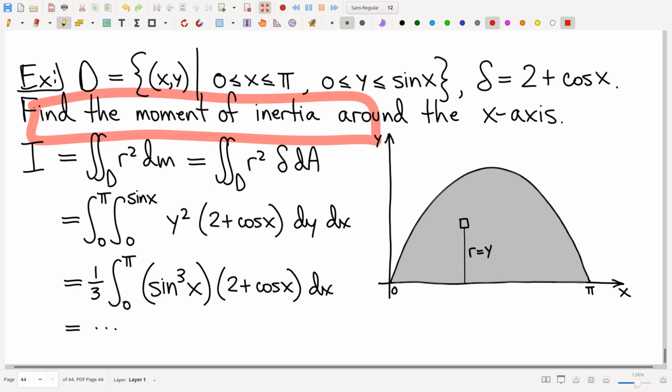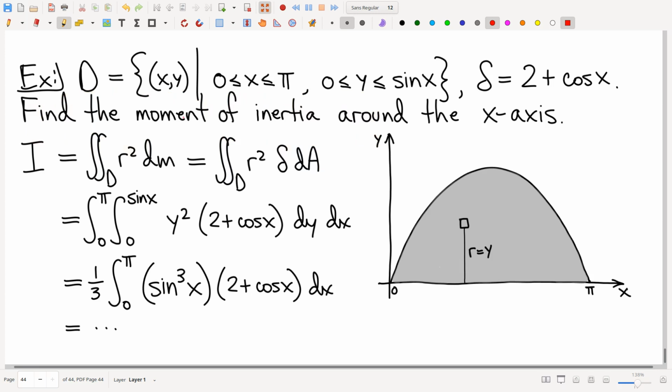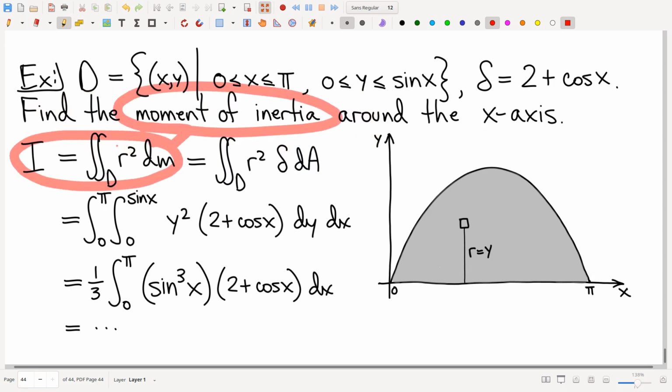So computing along, don't forget moment of inertia is this handy-dandy little formula. By the way, always, in all circumstances, it's always integral r squared dm. If it's two-dimensional, it's a double integral. If it's a three-dimensional solid, it's a triple integral. Right? It's always appropriate to the circumstance, but it's always whatever the integral is over that mass.